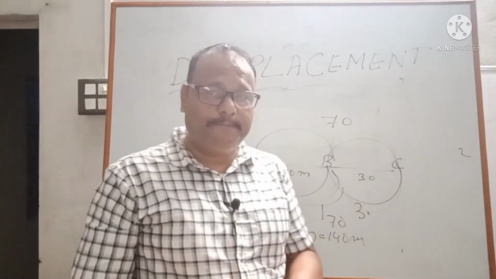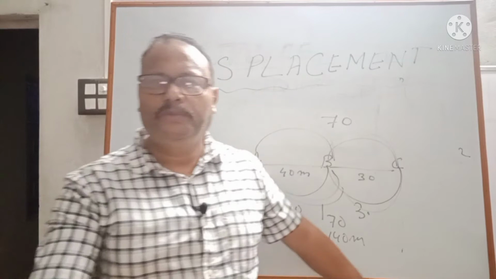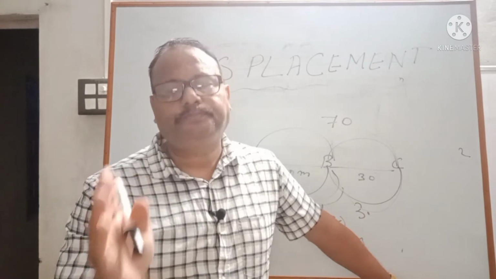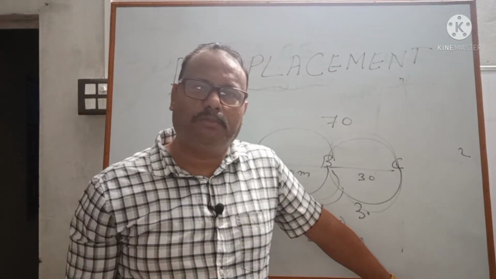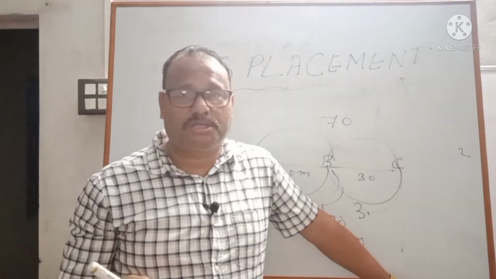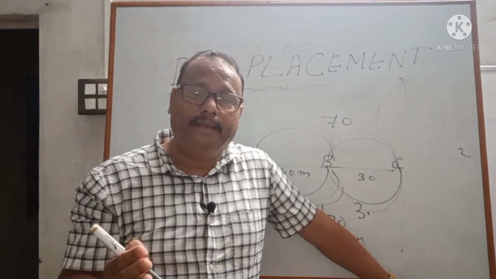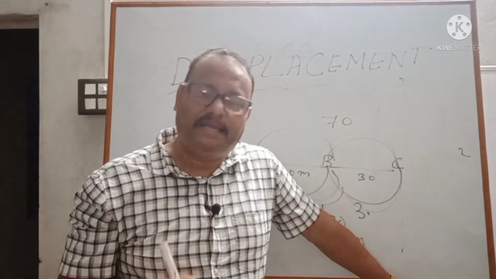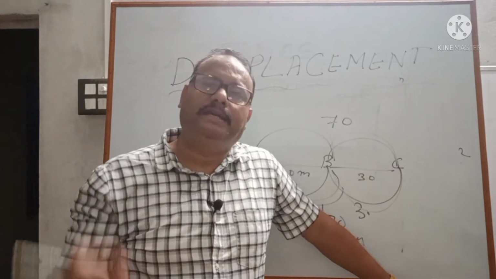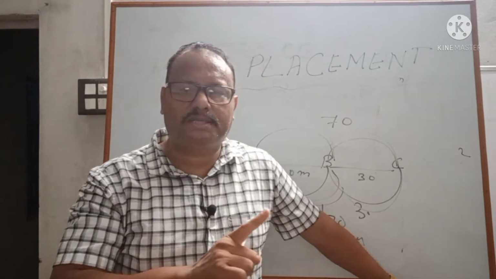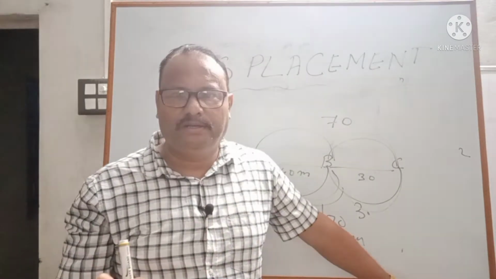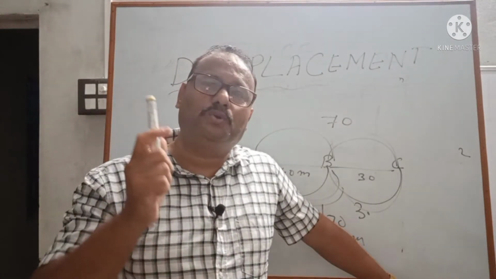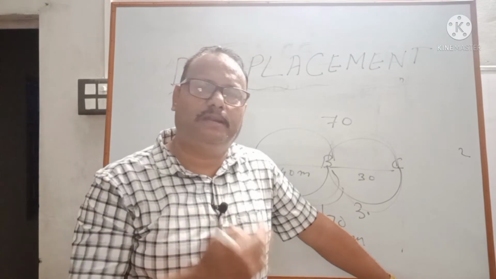So distance is the actual path of movement of a moving object. Displacement is the shortest distance between the two points of the actual path, shortest distance, not the actual path. Then distance is always positive, but displacement is positive, negative as well as 0. Distance can never be 0, distance can never be negative. Distance will be positive, but displacement can be negative, displacement can be positive, displacement can also be 0 because the starting and end points will be similar.